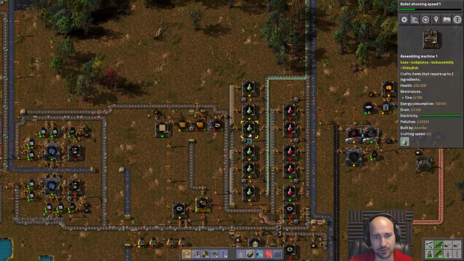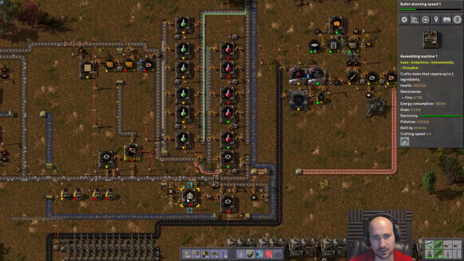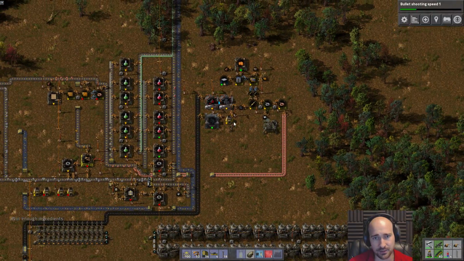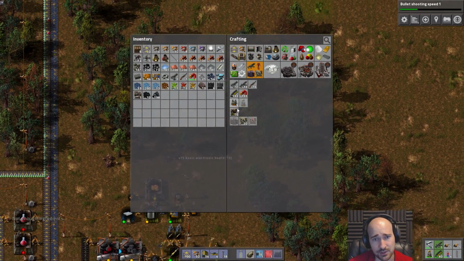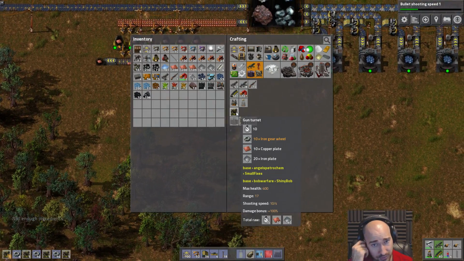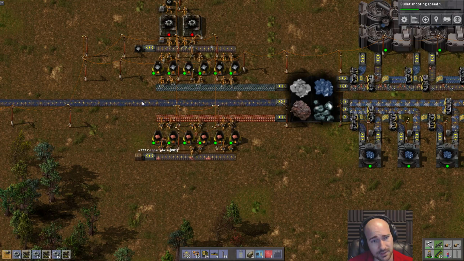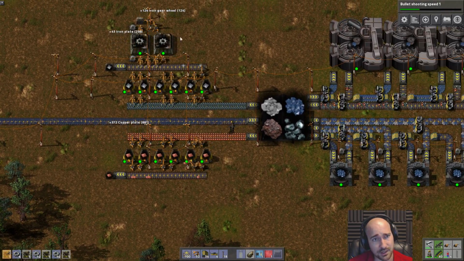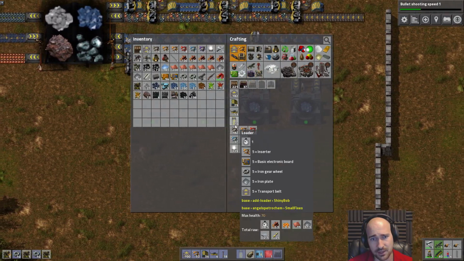Okay, got some actual stuff being made here. We almost have enough iron making it through to actually get red science going again. I'm allowing science to slow down tremendously while I try to get my defenses up, which is totally fine in my opinion. Okay, so we got some copper, we got some more iron, we got some gears, we've got the ability to make a couple more loaders now, yes? Good.